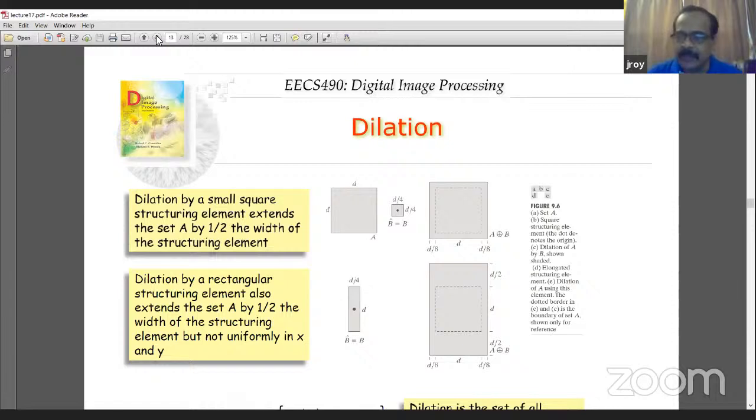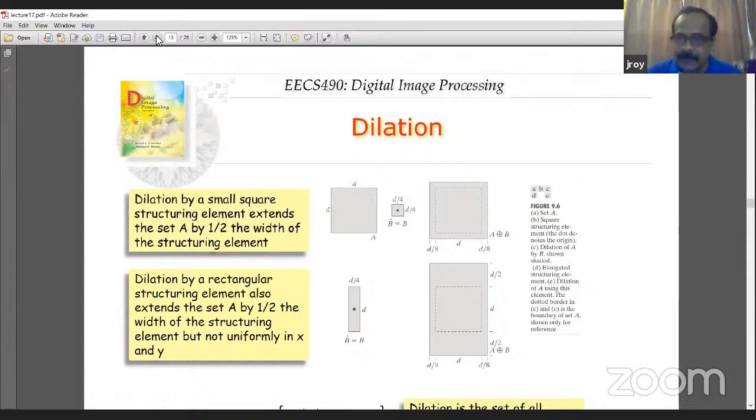In erosion, if you move the structuring element over the image, the structuring element should be fully contained, or it should be a subset of the original object set. Then only we say erosion. But for dilation, if it touches or if it hits, it is known as hitting.